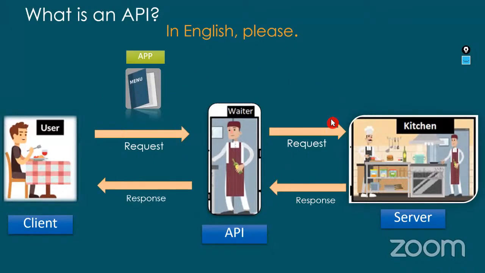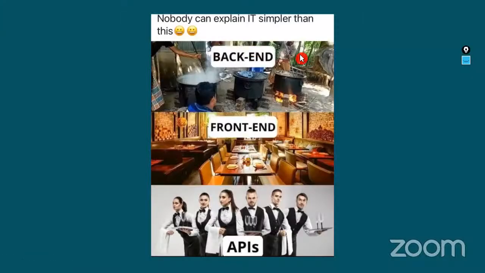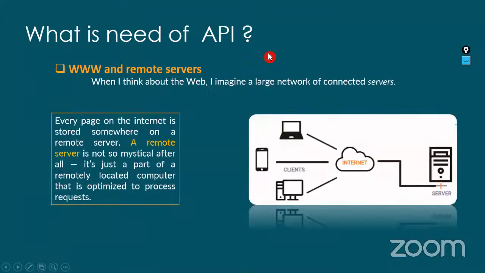Maybe you are getting one doubt: what is the need of an API? Just now you learned what an API is, and now we have one doubt, so what is the need of an API? One second. Forget about this one. First we see this one, then we can come back to the remaining things. Maybe now you can understand what the need of an API is.